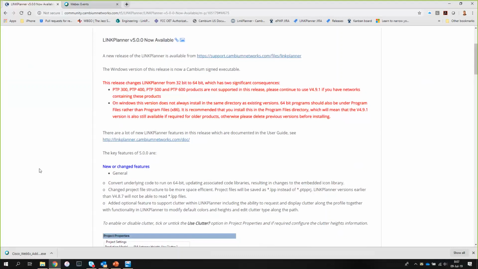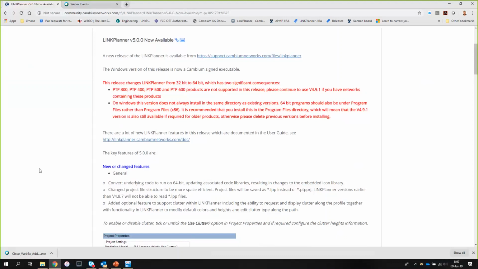So please continue to use version 4.91 if you have networks containing these products. Secondly, the Windows version does not always install in the same directory as existing versions. What I have found personally is that the way to do this is to manually uninstall the old version of LINKPlanner that you're running before you install version 5.